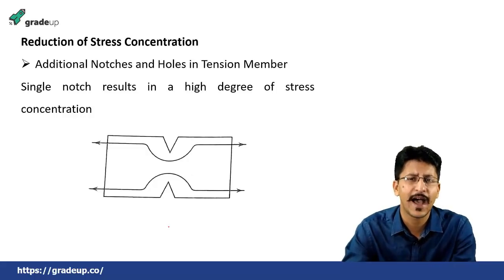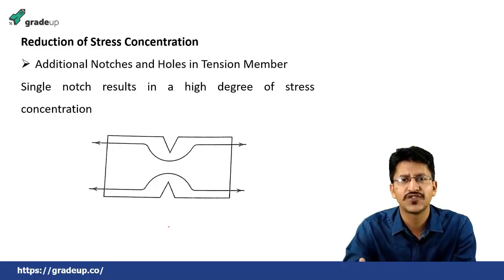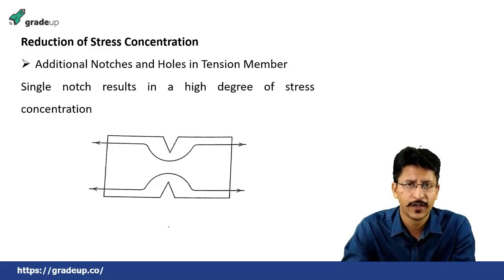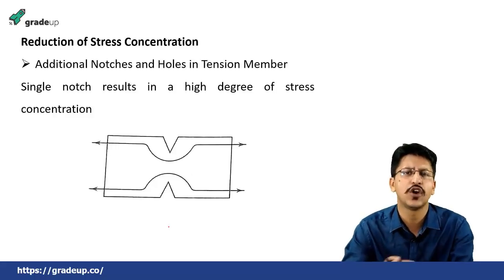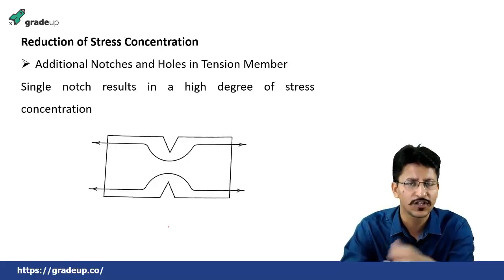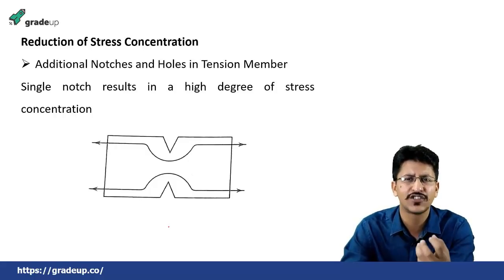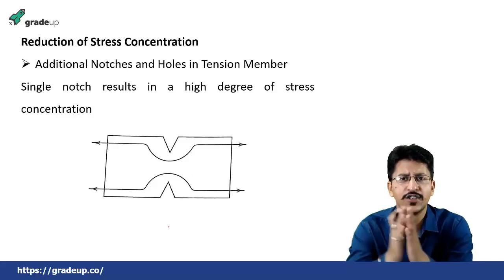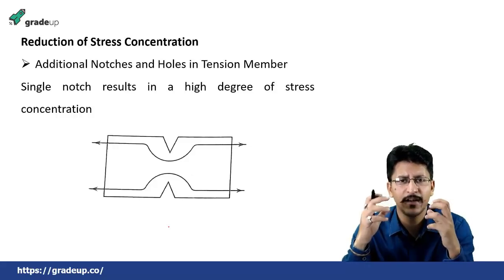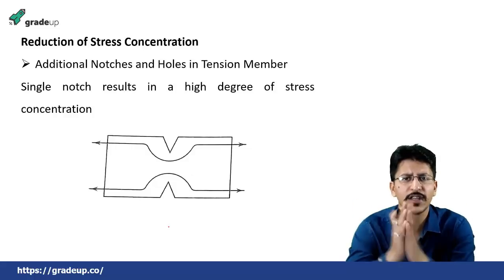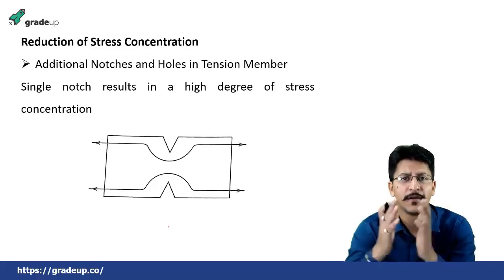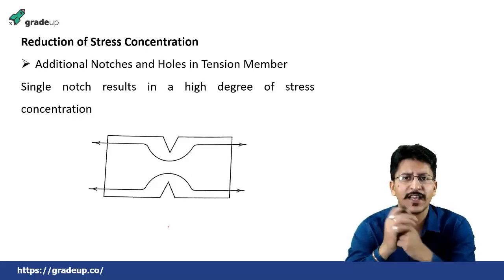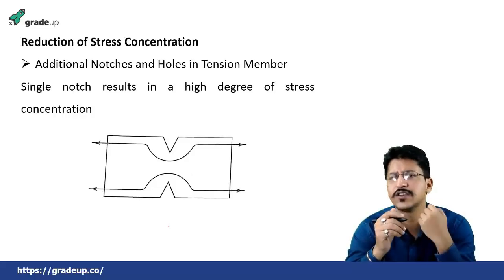Because if there is a high stress concentration, then there will be high stress, and high stress is not good for anyone. Be it a machine component or be it human beings, high stress is not good, because if you see yourself, when you are in a condition of high stress, when you are already tense due to 4 or 5 problems, then your mind, your efficiency decreases. The same goes for the machine components also. When they are in a condition of high stress, they do not function properly and their chances of failure or fracture become more.